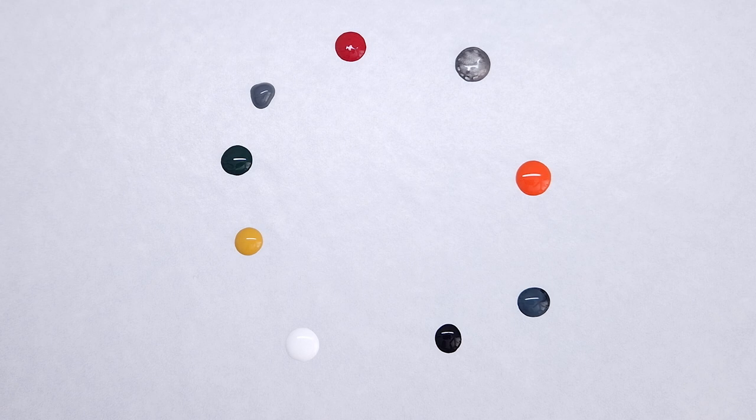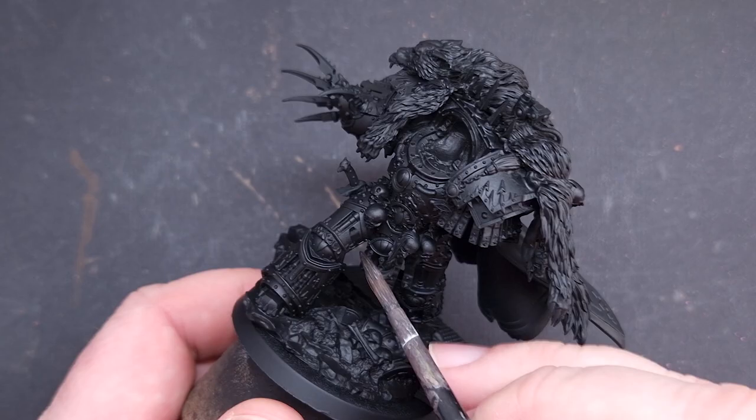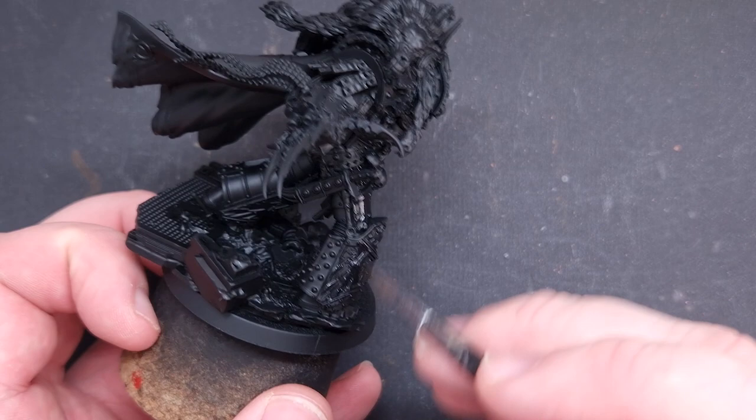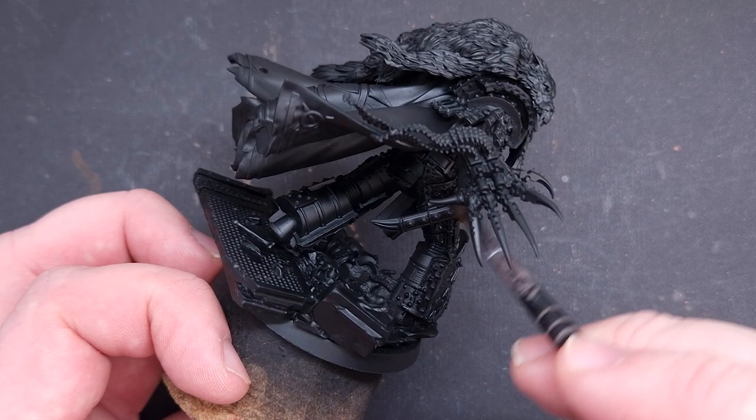I've pulled a few pots at random out of the box and put them onto my wet palette. My first impression is that they are rather thick straight out of the bottle. This could be due to the density of pigments — chimera colours are very similar as an example — or it could be that they haven't spent long enough on the vortex mixer, or they've just been sat in the box a while and need a little more motion in their ocean. Adding a touch of water seems to thin them quite nicely. The first thing I've done on Horus is painted him with some thinned Doom Death Black to unify the armour colours. It does seem to cover better than Abaddon Black, and it thins a little better too, which could be a bit of a game changer going forward.